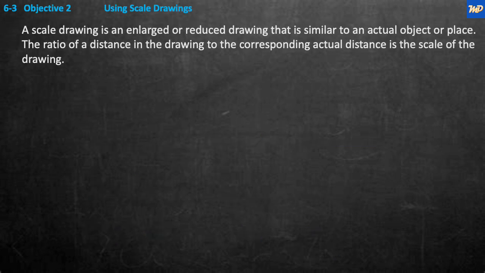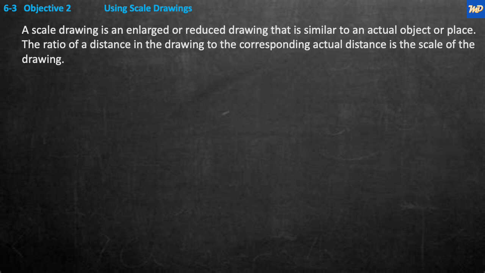Objective 2, using scale drawings. A scale drawing is an enlarged or reduced drawing that is similar to an actual object or place. The ratio of a distance in the drawing to the corresponding actual distance is the scale of the drawing. And I think I mentioned this earlier in this review, that if every inch on the drawing stood for 25 inches in real life, the scale would be 25 to 1. That would be the scale.